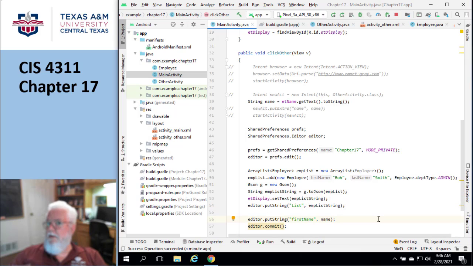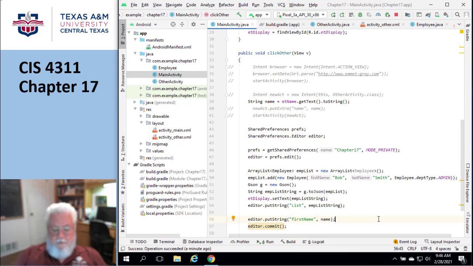All right, so this makes it a heck of a lot easier to take something complex and create text out of it, send it down to storage, and then when I want it back, I do the exact same thing over again, where I pull it up instead of to JSON, it's going to be from JSON, and it'll automatically repopulate everything back the way it was. So this is a very common technique for serialization. You probably need to learn JSON.